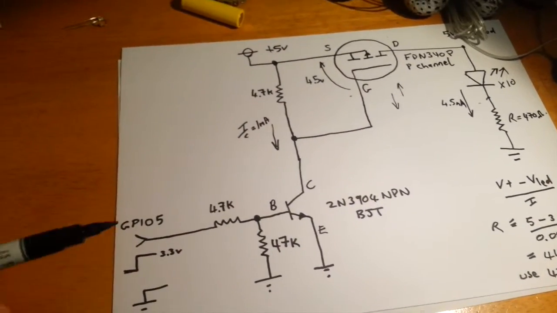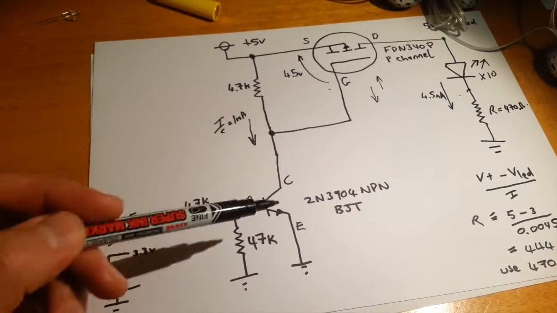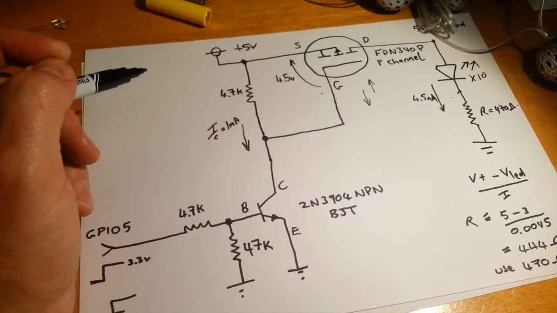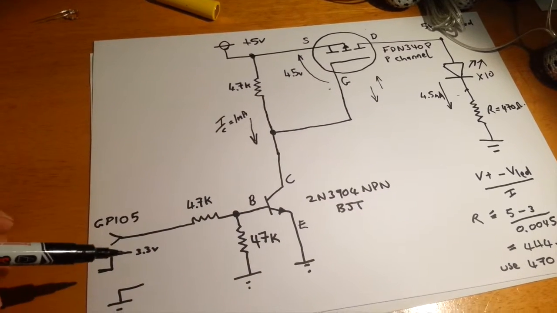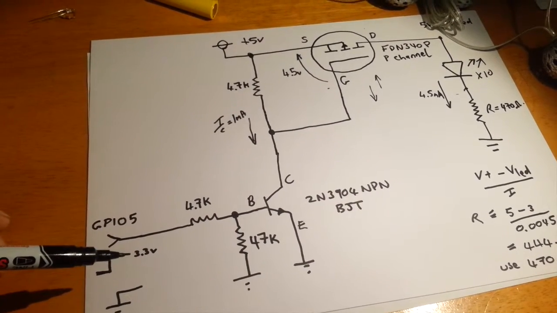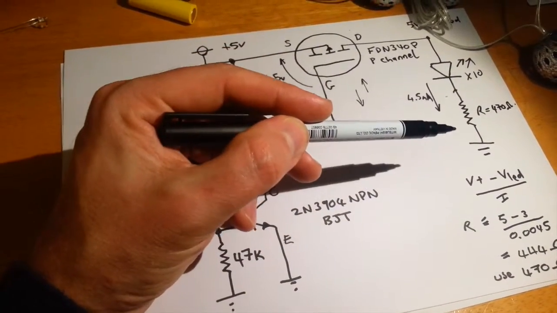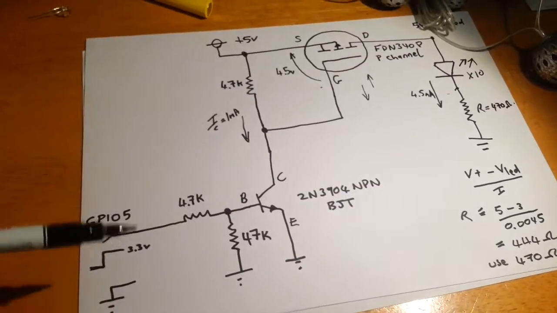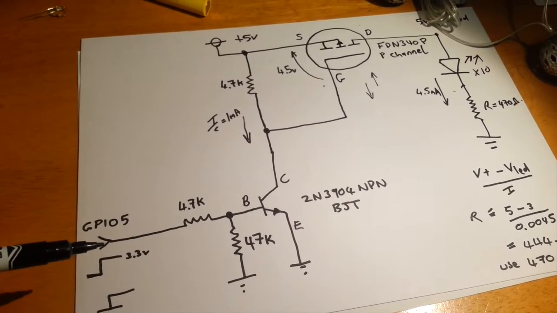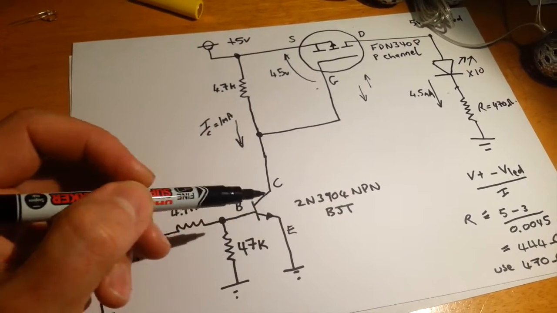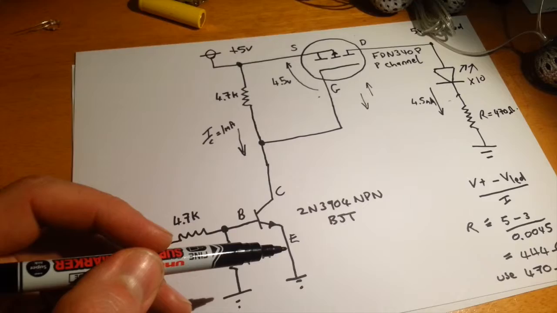The other nice thing about this approach, and that partially offsets the complexity of having two switching devices like this, is that a logic high here on the GPIO maps to current flowing here and the LED lighting. So there's no inversion of logic states or anything like that. So let's trace that through. If you've got 3.3 volts here, then this transistor will switch on because there's current flowing from the base to the emitter.